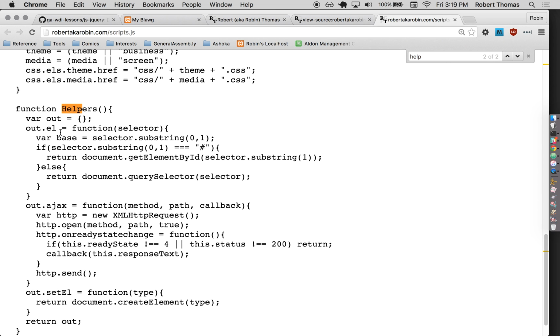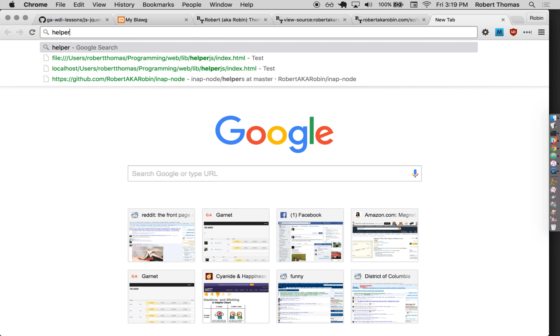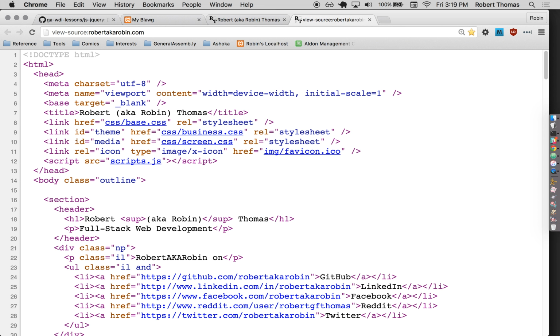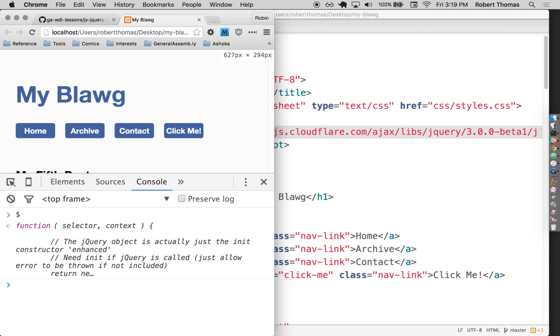And so I realized that I was repeating this code an awful lot. I use basically this exact same code in everything I do. So eventually I just made my own, and now I just push it up to GitHub. I don't remember what link it's at, but I'm effectively making my own library. I'm the only one using it, but I'm effectively making my own library. I mean, really, you can say any JavaScript you write can be used as a library. Some libraries are much more widely used and more formal than others.